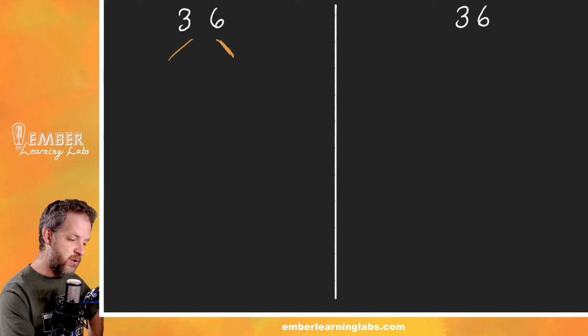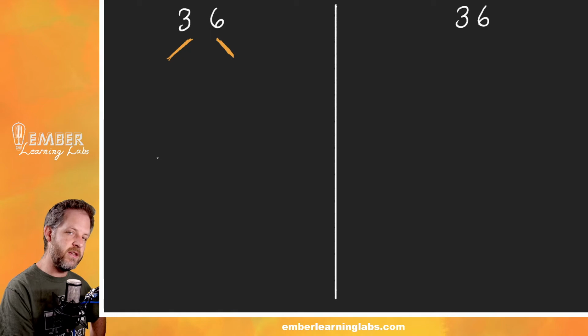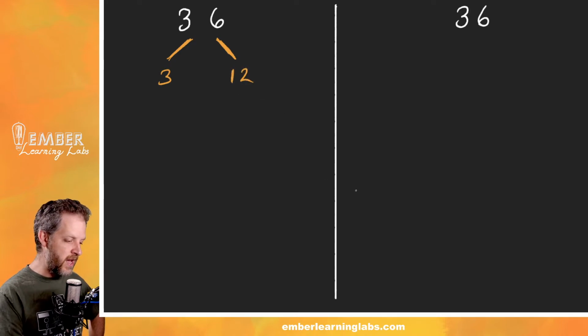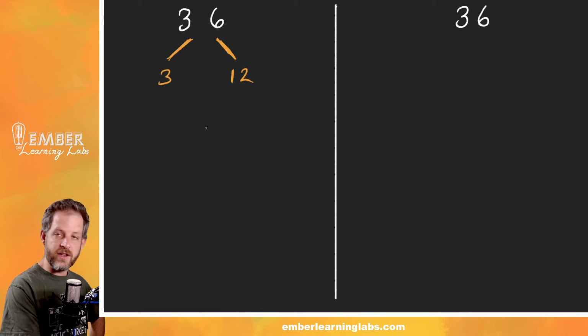You can, of course, scratch paper these numbers if you want to with all these things. One of our next videos is going to be on divisibility rules, which may help us out with some of this. But you might be able to say, okay, 3 times 12 is 36.